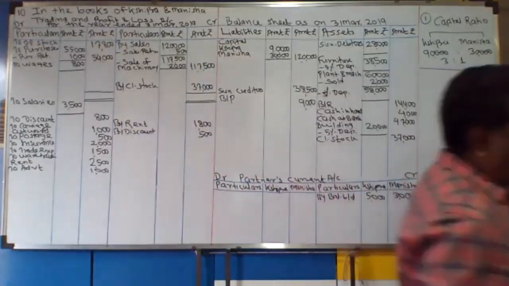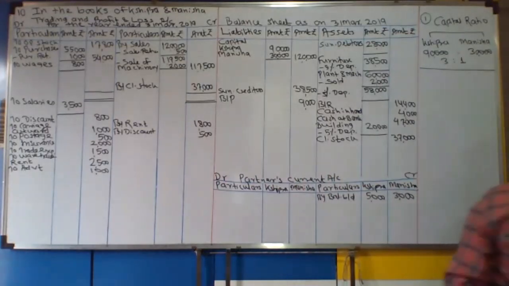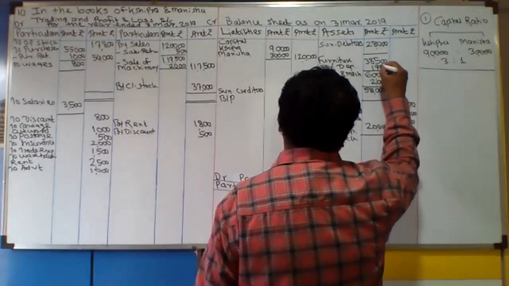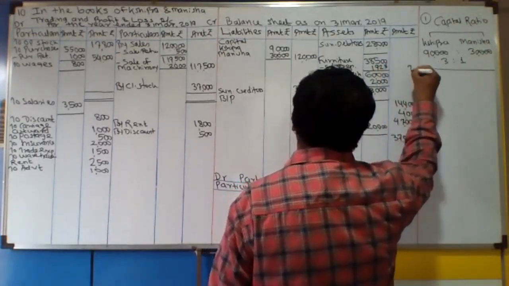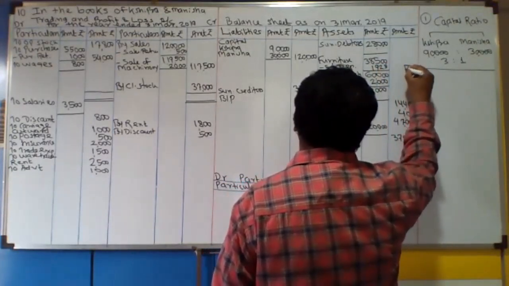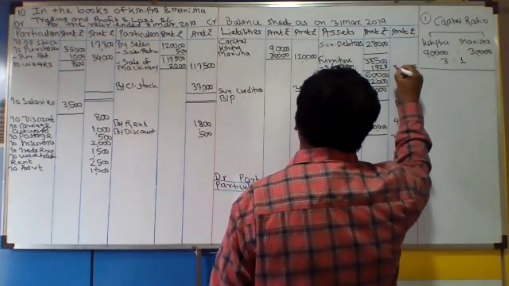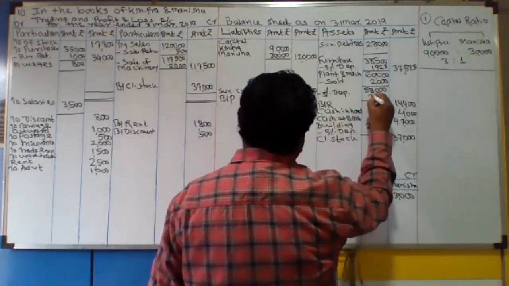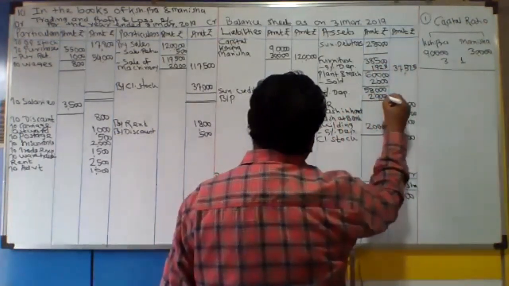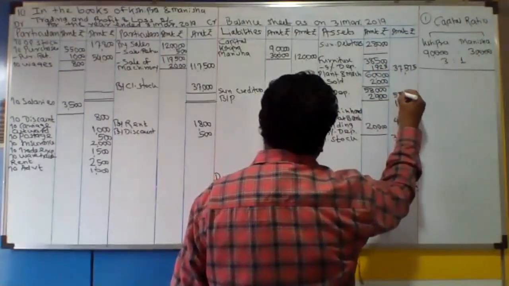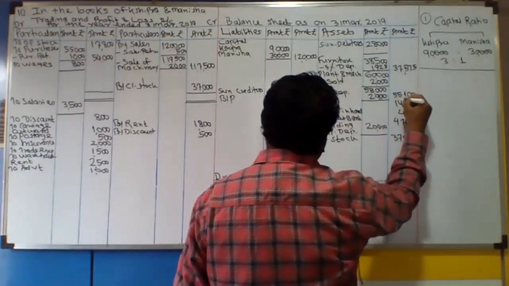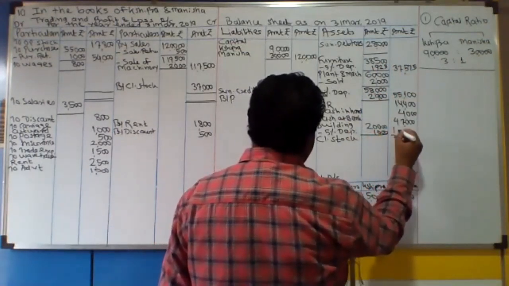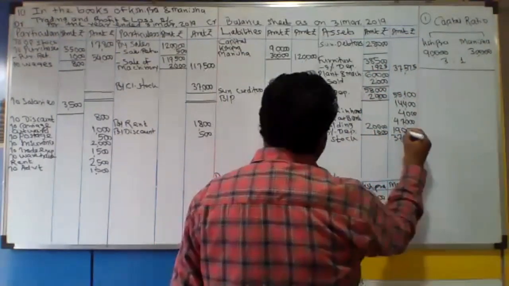फर्नीचर का कितना आएगा? 1,925 rupees. Outer column 37,575. Machinery का आएगा 2,900. Outer column it is 55,100. And building आएगा 1,000 rupees. Outer column it is going to be 19,000.